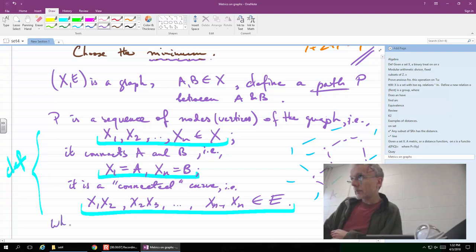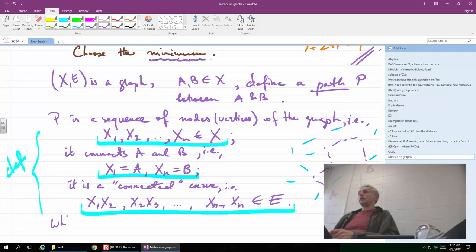So would that be like two actors, two same actors in them? More than one path between those two? It means that there's a movie. So an edge is a movie. They were in it together. Right, but there could be two edges that overlap. Yeah, so it doesn't fit exactly.